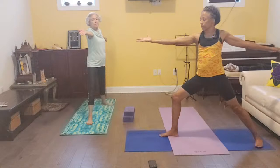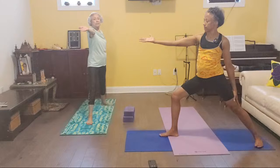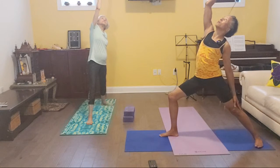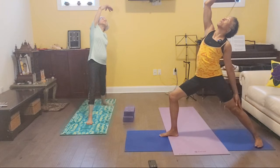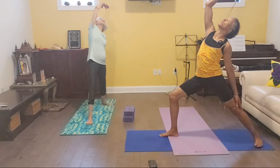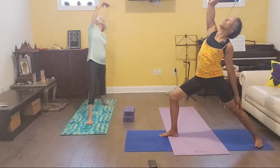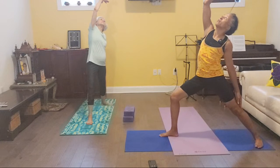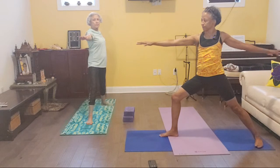Now rotate the right palm so it's facing up and lower the left palm down toward the left knee. Keeping the right knee bent, we're going to inhale, reaching up toward the ceiling and back, lifting and reaching as far as we can, breathing through our nose. Then inhale and exhale, bring our arms back parallel to the floor.